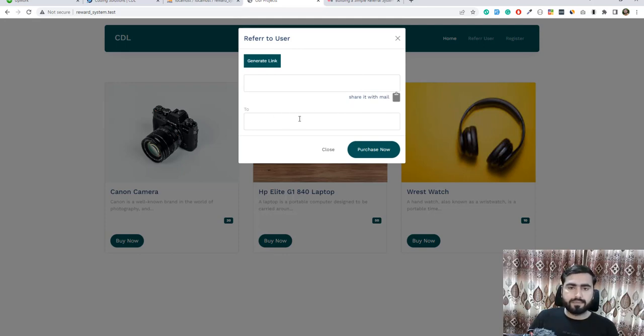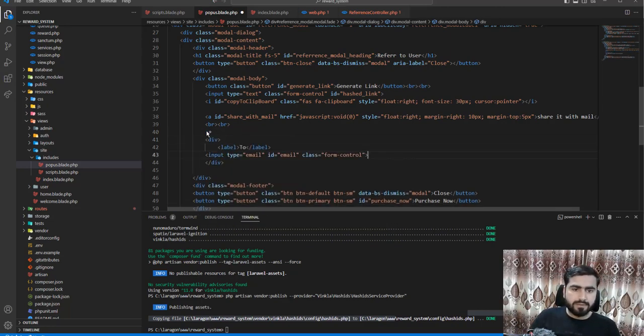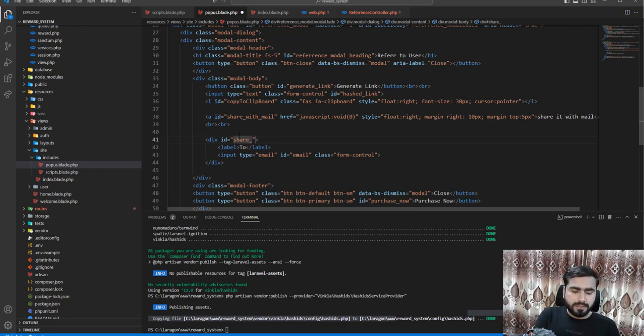And here I need also a button, and then these two should also be hidden by default, right? So I want to add this inside a div. This div should have the id of share email div, right?